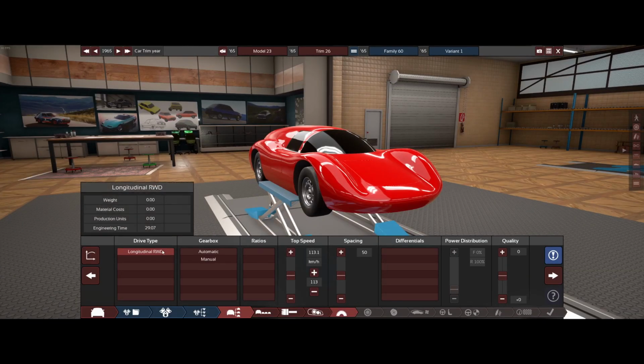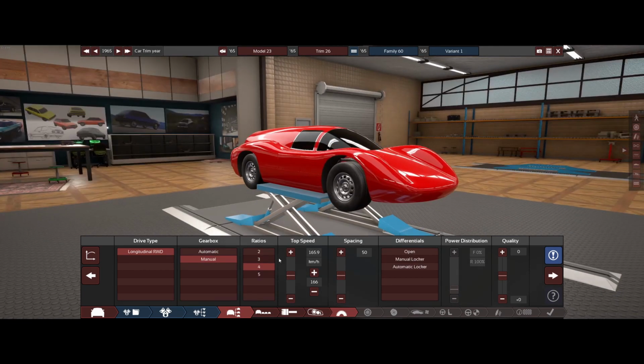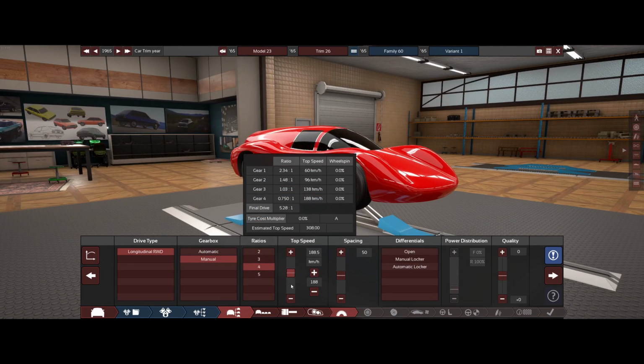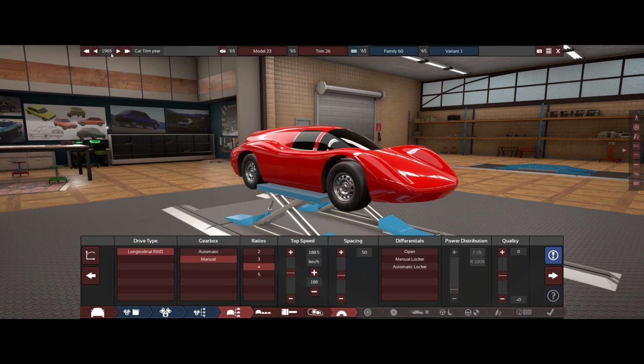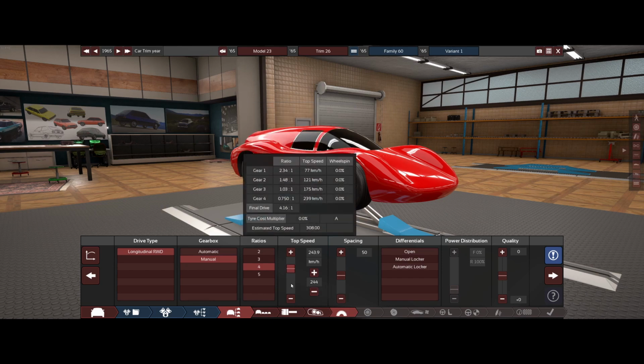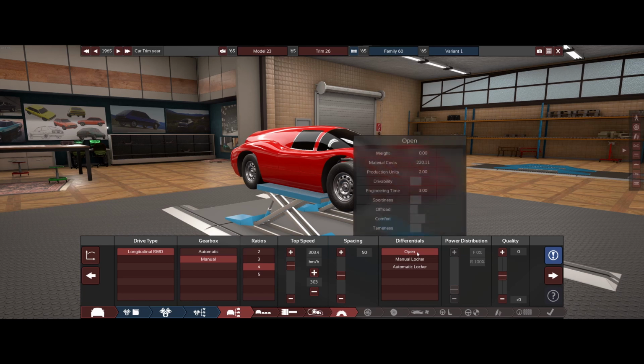Then yes, rear wheel drive. It's going to be a manual. It's going to be a 4-speed probably for this type of era. Like, it says I have a 5-speed as an option, which I don't understand. I didn't really think that 5-speed was an option back then, but apparently it is. And we're going to set this to a minimum of 250, which is what he set, right? Top speed must be higher than 250 kilometers an hour. So let's hope we could do that.